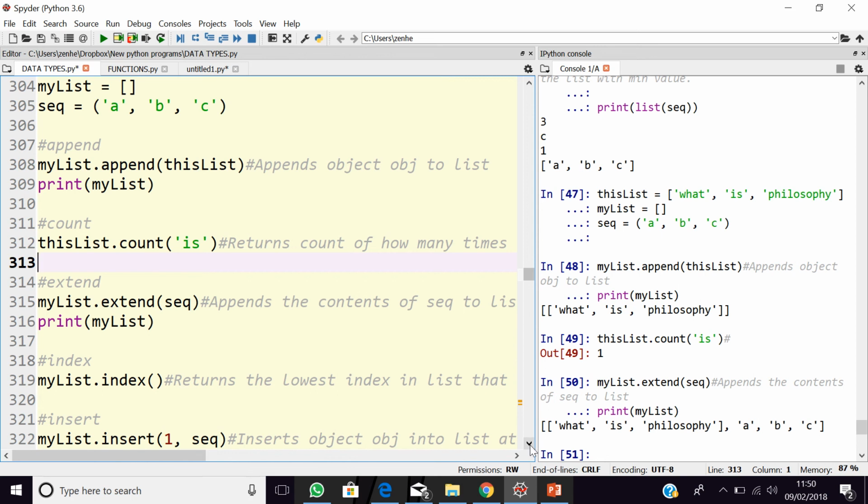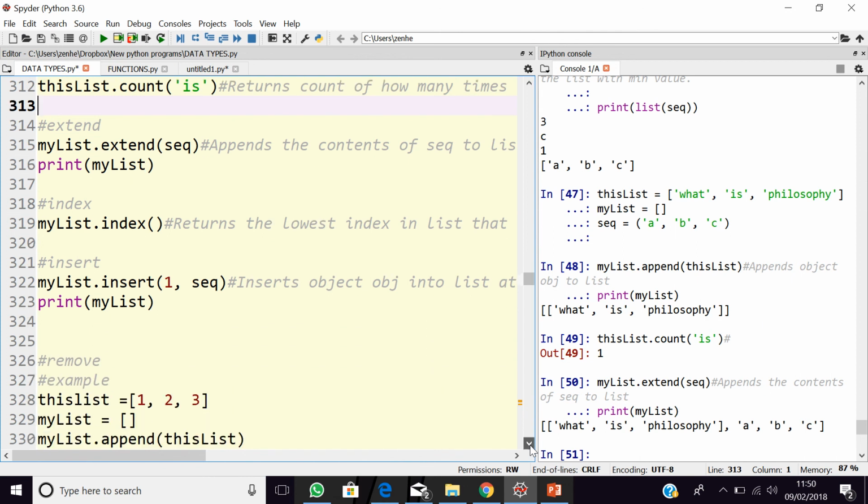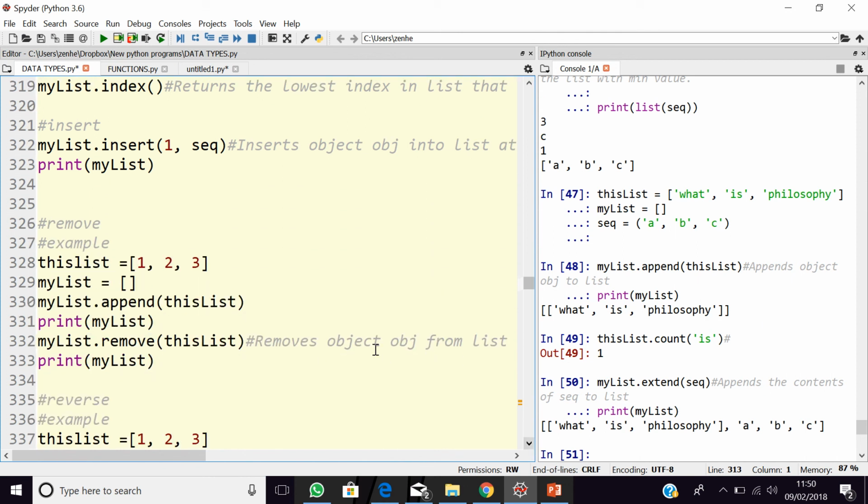We have talked about the index, let's talk about the insert. Let's pick up just the important ones. So my list.insert 1 and sequence. My list.insert is almost similar to the extend and the append. Remember, the append adds the whole of the list with the brackets to the new list.